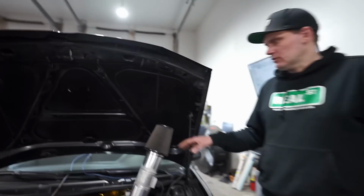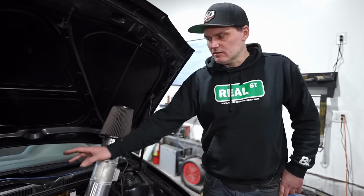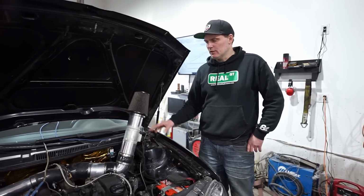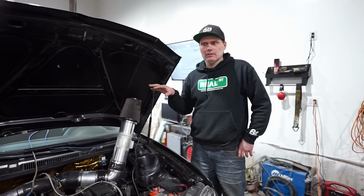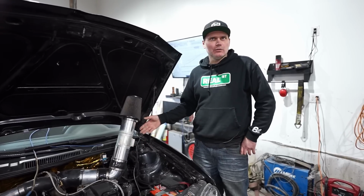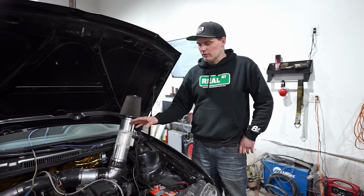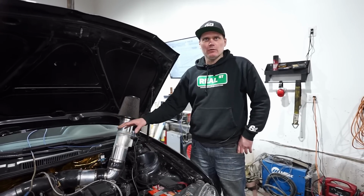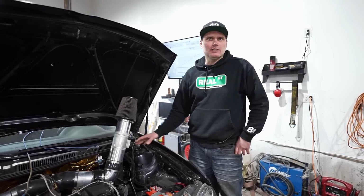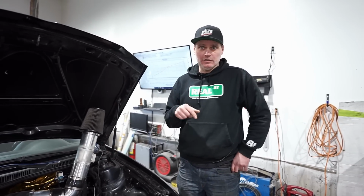So the MAF location was a problem. We did some testing, and I just butchered up what he had and cobbled something together for testing. And this was the problem for the stalling. Obviously, it's not going to leave like this. The guy has somebody who can weld for him, so I'm going to speak to him about what he wants to do. I'm either going to build him an intake before it leaves, or he now knows what needs to be done to mitigate his problem, because it wasn't in the file. It wasn't in the tune.